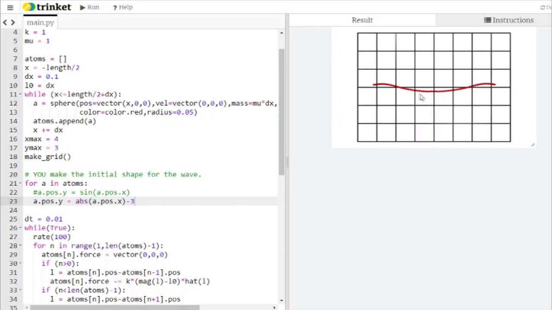And so you can play around with whatever kind of shape at the beginning that you want and see how it evolves. You can see, does it ever return to that original shape? Do we end up with something that ends up undulating back and forth? Oh, so there we got a mirror of our original absolute value function. Let's see if it returns back to the original. You could try a sine wave with a different wavelength. You could try adding together a couple different sine waves. There are lots of different things you can play around with. And sure enough, here we get back to our original absolute value shape.